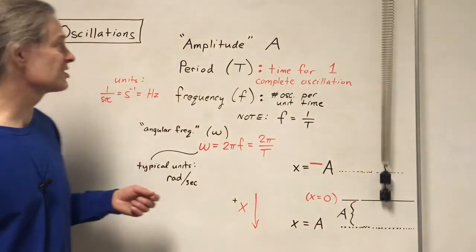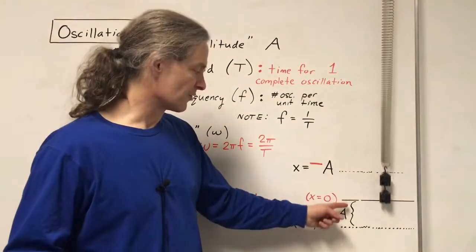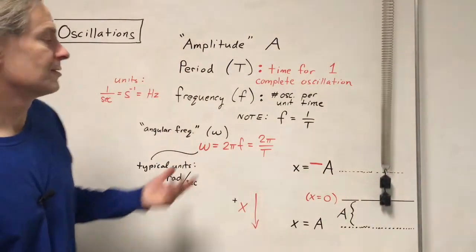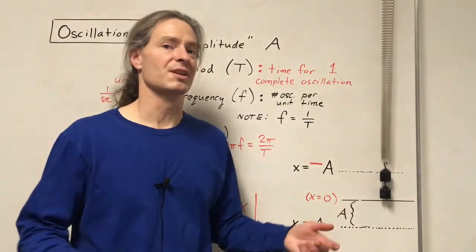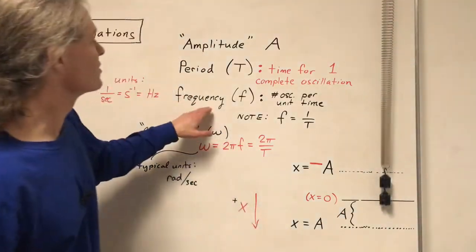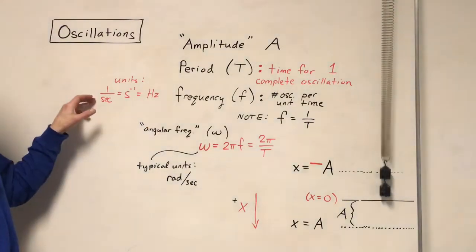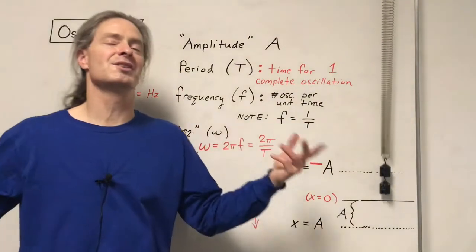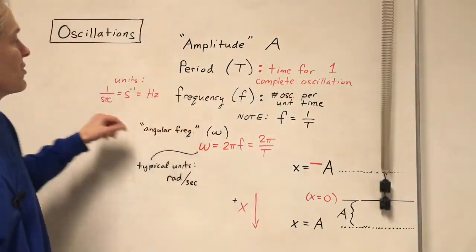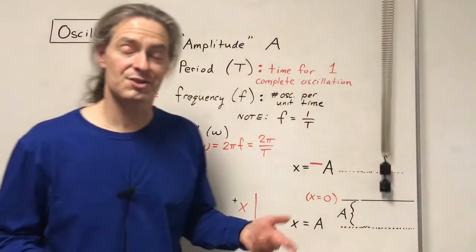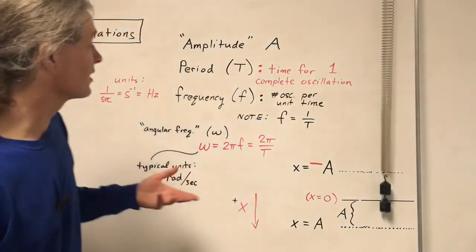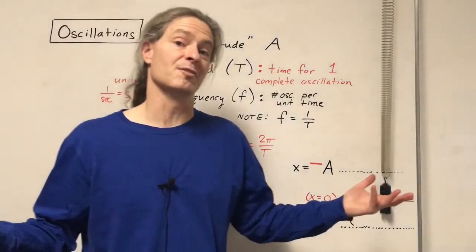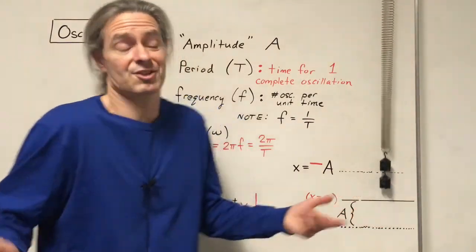Briefly, let's talk about units. Amplitude has whatever units of length you want to use. Period has units of time, so seconds, minutes, years, whatever. Frequency, well, the units of frequency would be the reciprocal of the units of time. So if you're using seconds for period, then frequency would be in units of reciprocal seconds. It turns out a reciprocal second has a special name, a hertz. Just keep that in mind. I don't think it merits a name of its own, but that's standard.